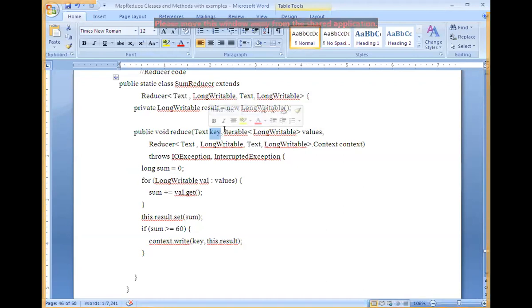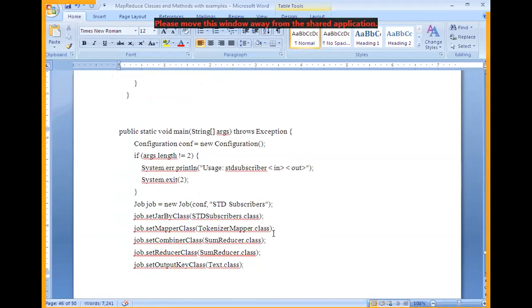The list of STD calls and the duration will be supplied to this, right? From this we need to extract one by one, and verify if the sum is greater than 60, then context.write will write the result. In such a way we can display whose call duration is greater than 60 minutes.